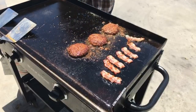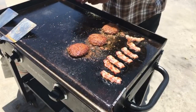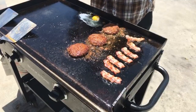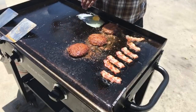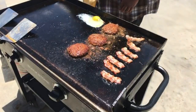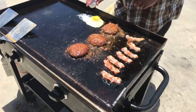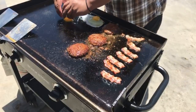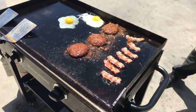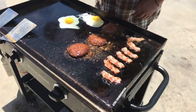And this is where we're gonna make our eggs. I got a list going this way. I kind of figured. So I'll start off right here. This one slid this way, this one is just staying put.